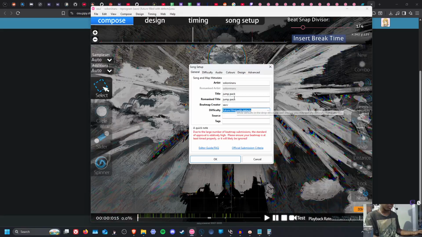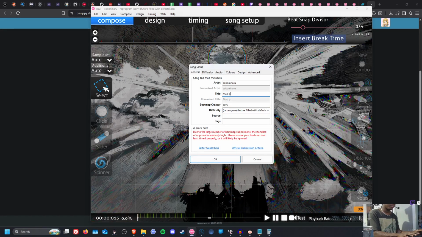The cool thing that you want to do here is, if we know this song is reprogram, I'm just going to copy the difficulty name right here. And then the actual difficulty name from before can be right there, but the song title can be put right here. You can do whatever you want to stylize it. Crap, I messed up. Oh well. Yeah, you can do whatever you want to stylize the actual difficulty name, but it doesn't really matter. Just make sure you put the song title in, or people won't be able to tell what song it is.